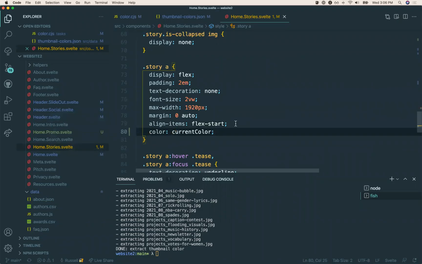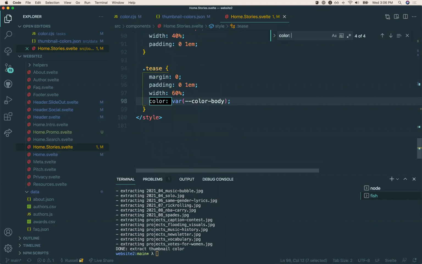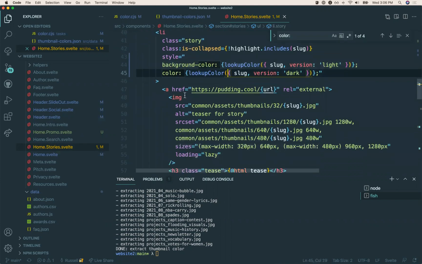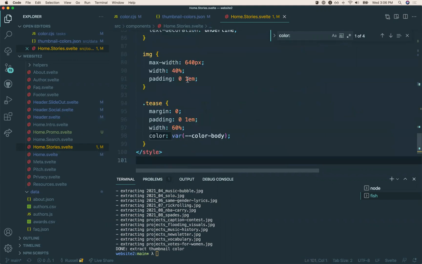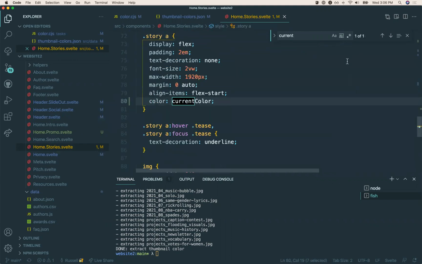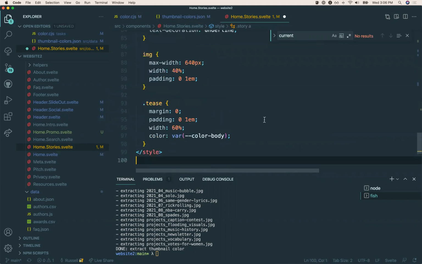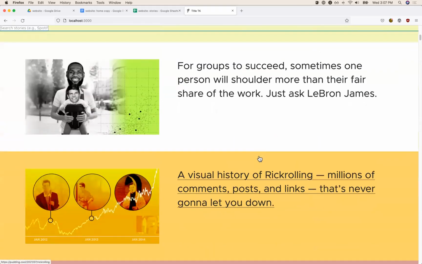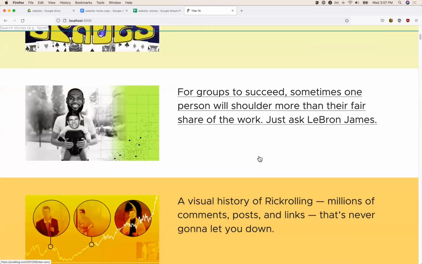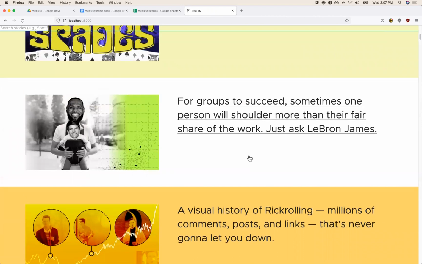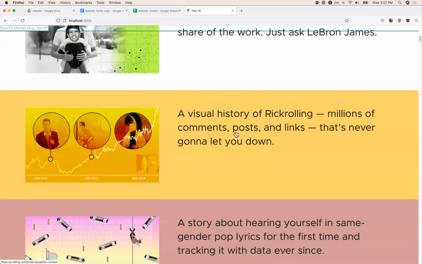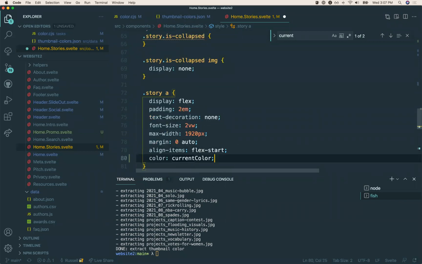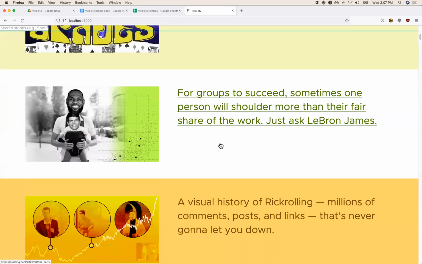Like it's getting overwritten, color. Oh, tease. Where's tease coming from? Oh, tease is there. So color. Let's get rid of tease. No. Doesn't appear to be picking it up. Story. There we go.